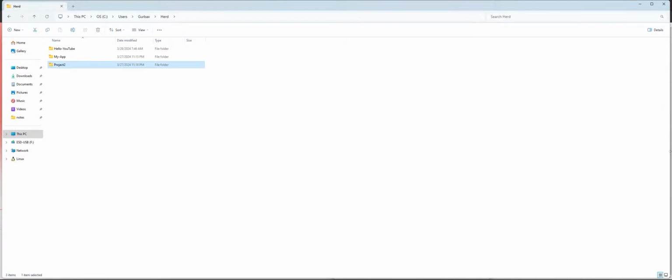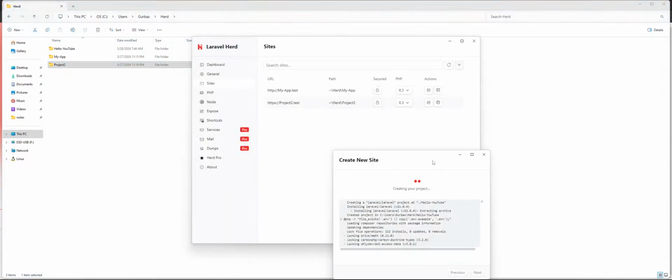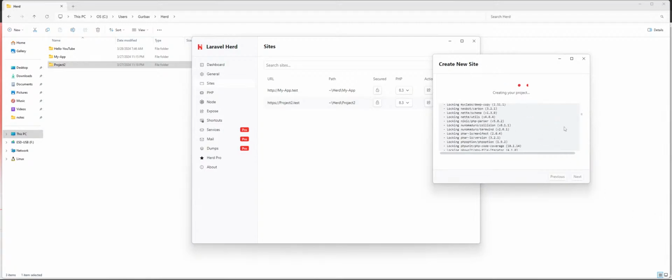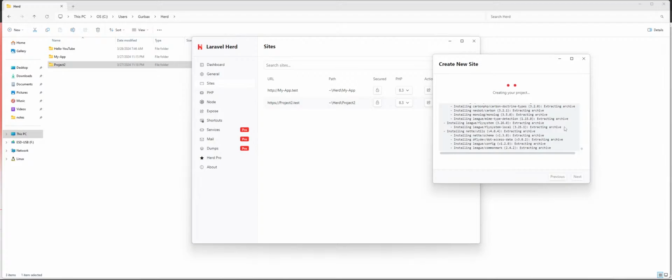But the only way to delete a project from this list is to go here. I'll wait for this to finish so that things are in order. Yeah, it's installing a bunch of dependencies.